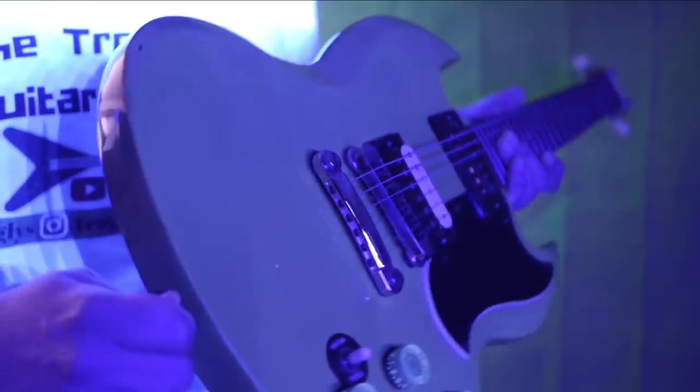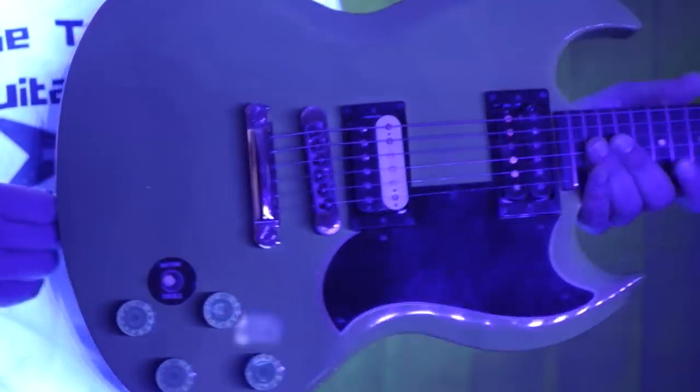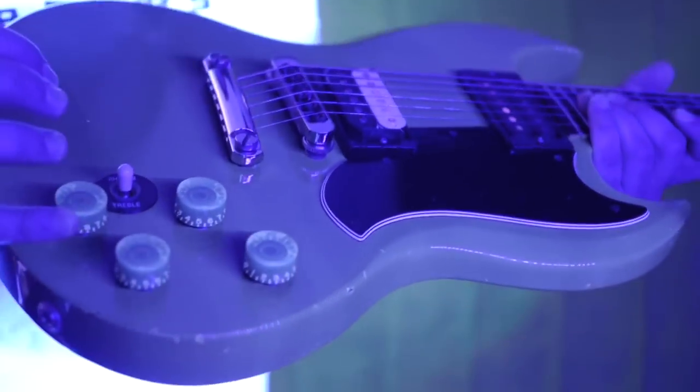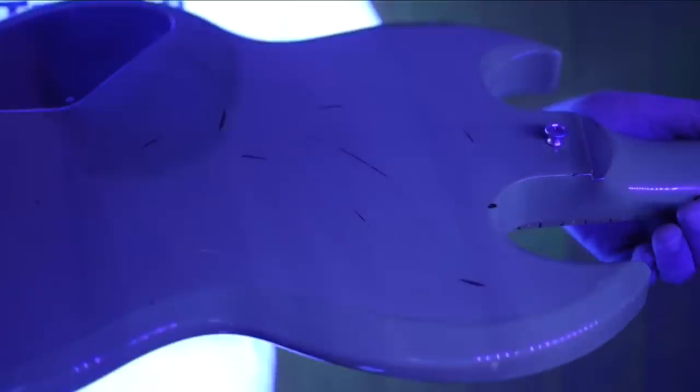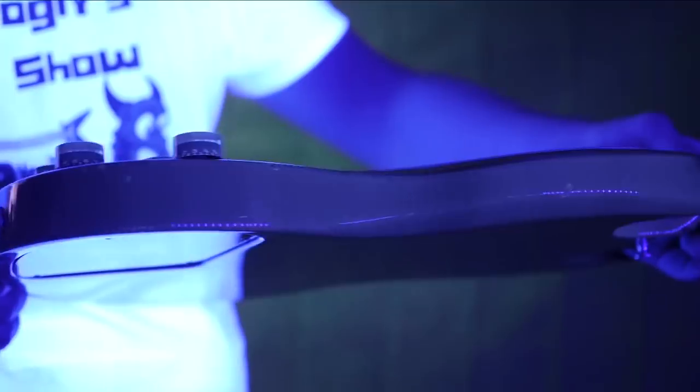Under blacklight, you can see everything on the face of the guitar is good. Pickups glow the way I would expect to see just a little bit. And we've got super glowing speed knobs here. Take a look here at the sides. And you just got some wear and tear along the edges here. Nothing too extreme. And then the back.